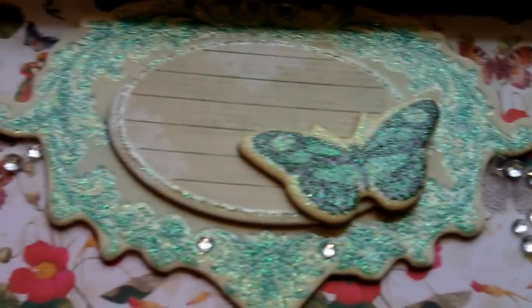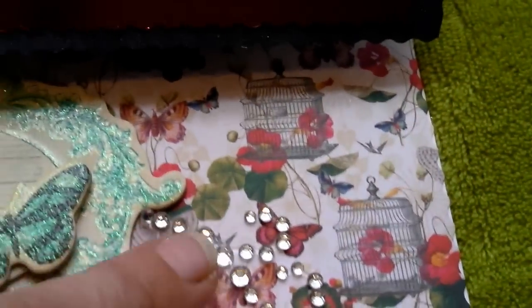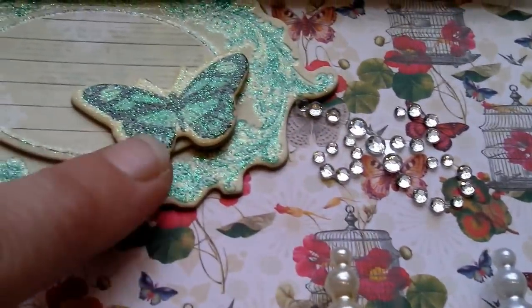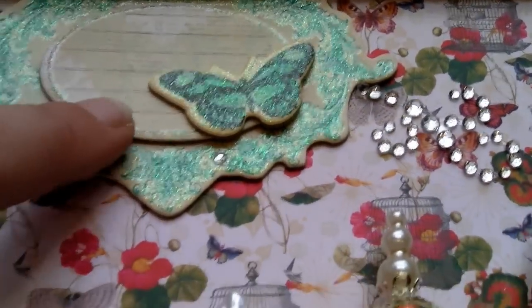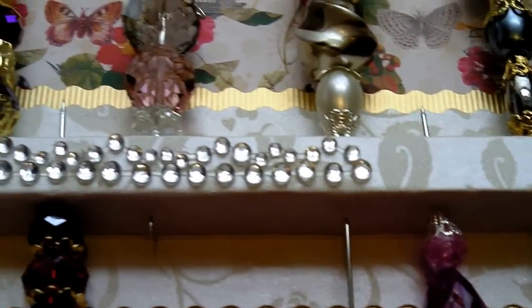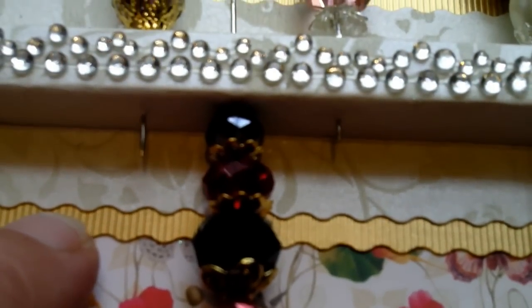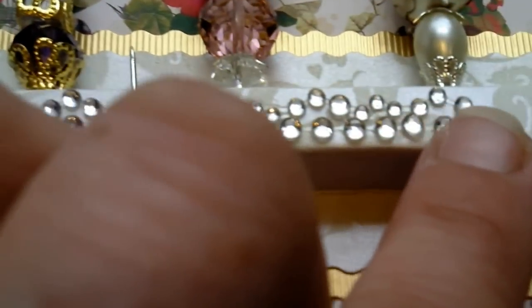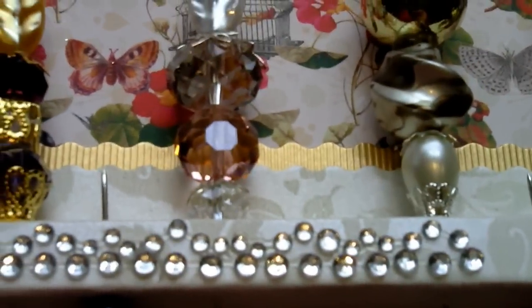So I've put some bling either side here as well. Oh, that's not stuck down, stick that down. So I've put some little bling in there. As I said, this was an embellishment that I already had. So I've layered the paper line on. I've done a piece of gold card, and then made the stick pin holder, and then put some bling across the front, and then I've handmade all the stick pins.